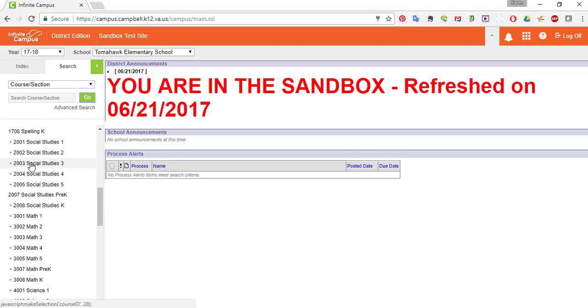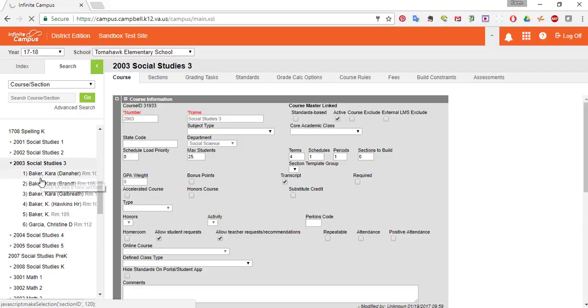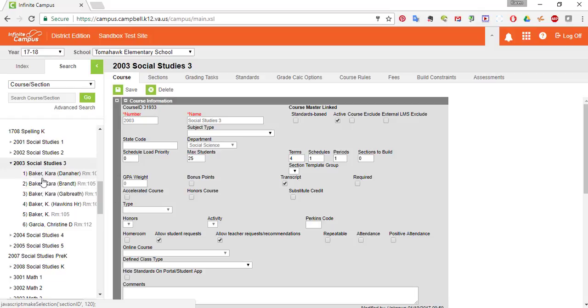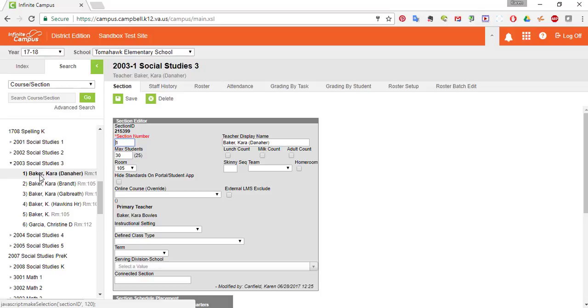I'm going to click on my Social Studies 3 course. The information you see here in the sections is carried over from last year. So we're going to start and make our changes. Section 1 is a section that belongs to our TBD homeroom teacher who is yet to be hired. I'm going to click on section 1. And I know that our teacher who will be hired, our TBD teacher, is going to be teaching social studies to her own homeroom students. So let's make our change.